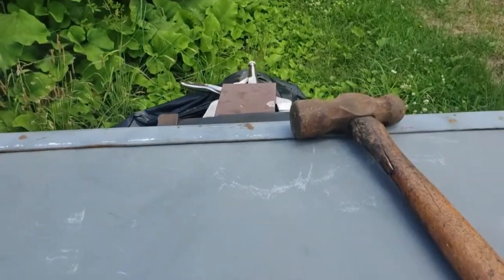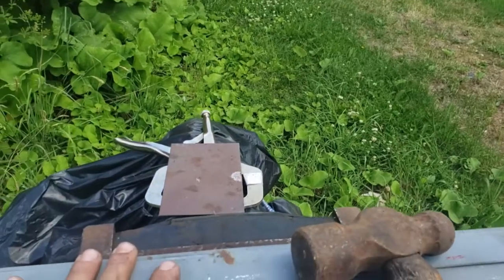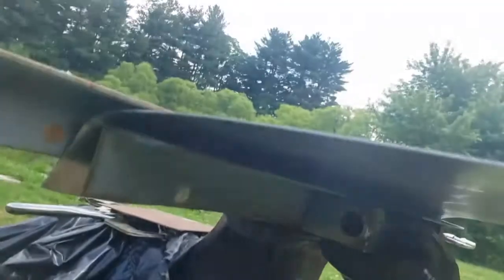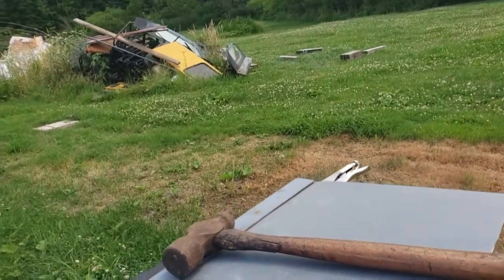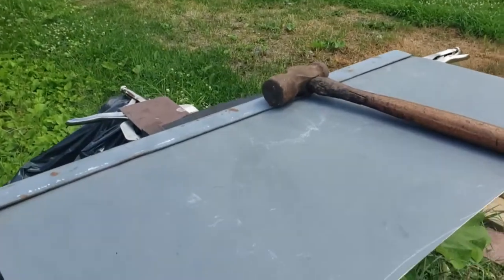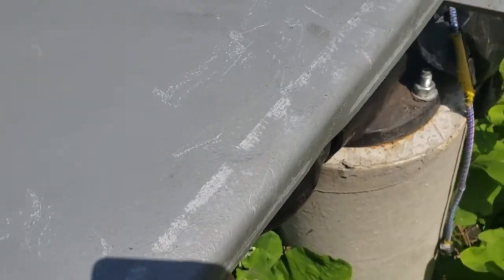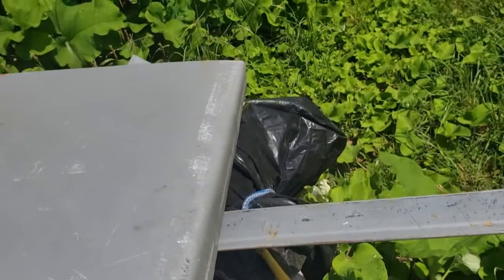Okay, so right now I've used another piece of angle iron and a bigger hammer. I'm going to try to sharpen the bend here with the 2 angle iron pieces kind of sandwiching together. Hopefully it works out. Never tried this technique, but it seems logical to me. At this stage, hammering it with the angle iron, you can see the marks there. Still a little bit more rounded over than I wanted. I want it more squared.